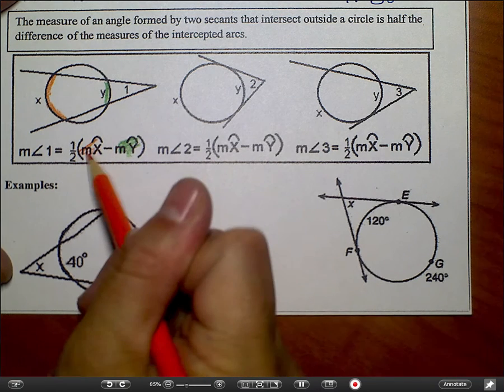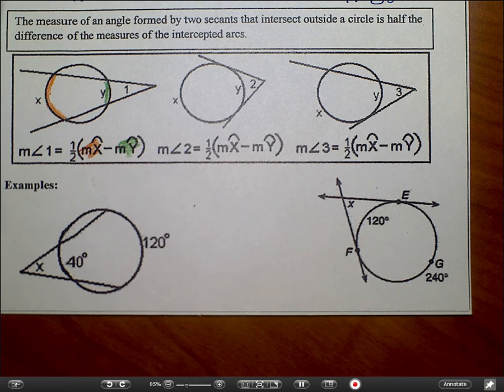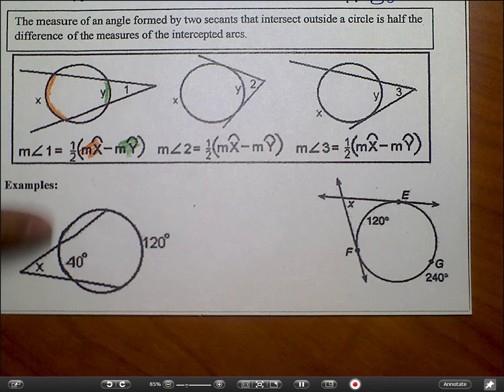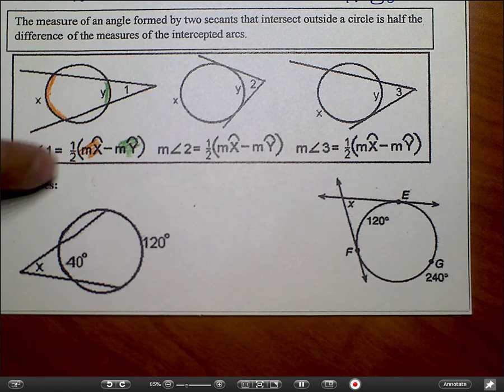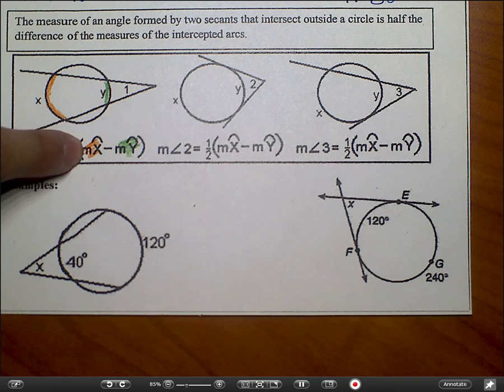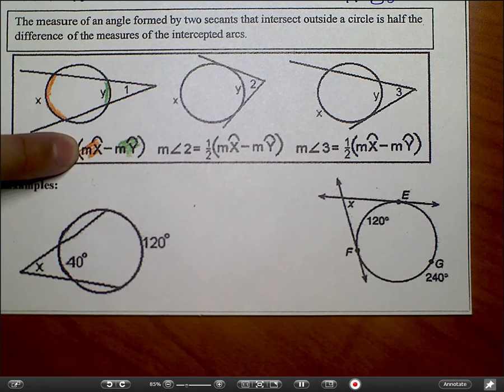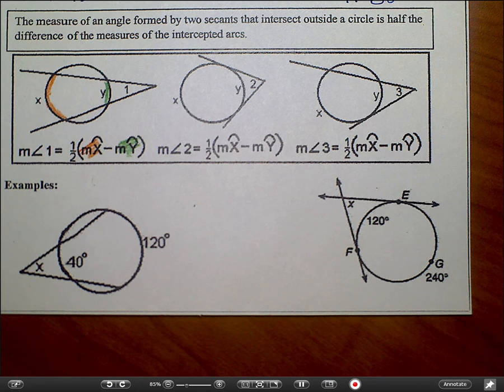So if I'm looking here, the measure of the angle where these cross on the outside, right? Please pay attention. When it's crossing on the outside, this angle out here is equal to 1/2 big crust minus little crust. Oh, I see. So it'd be 1/2 times X. Okay, yeah.